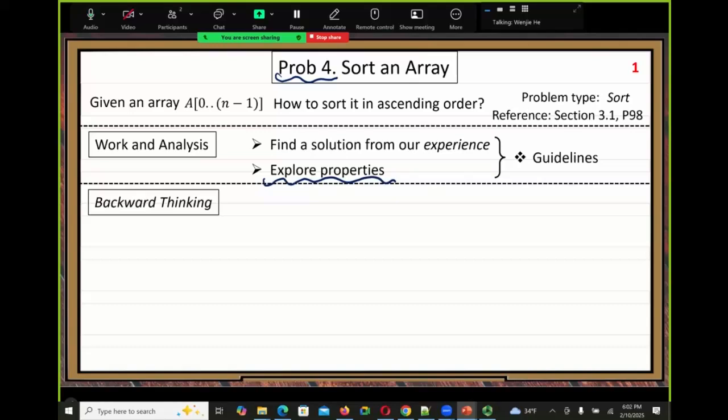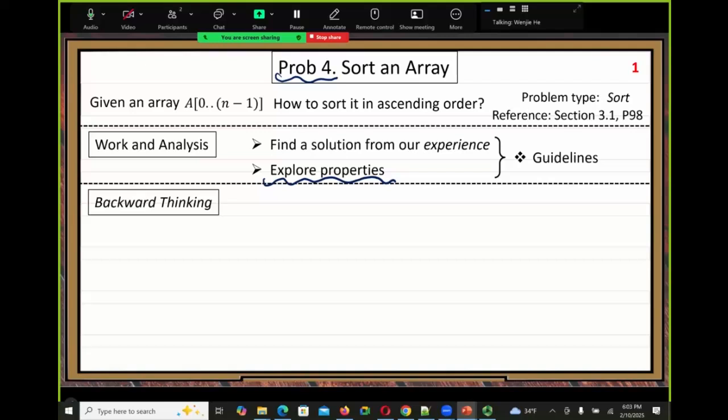What's backward thinking? You assume you already have the final result. You already reached the end, then you're going backward. Our destination is that the whole array is sorted, right? So we start from our destination.